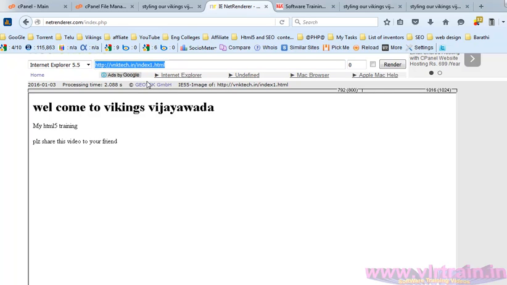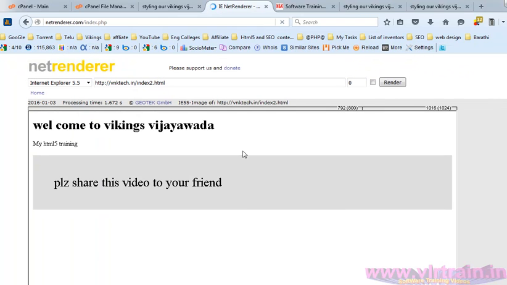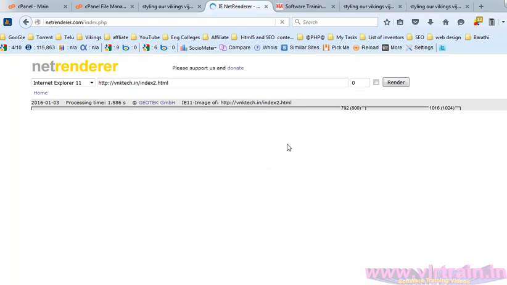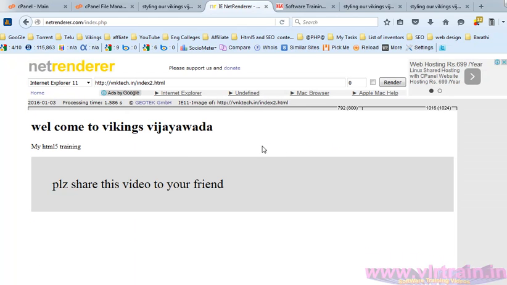In Internet Explorer 5.5, render, it is not working, I don't know. Like this we are supporting older versions of the browser. Check for Internet Explorer 11 render, it renders correctly because it is after version 8. New versions, Internet Explorer 9, 10 and 11, all support HTML5.